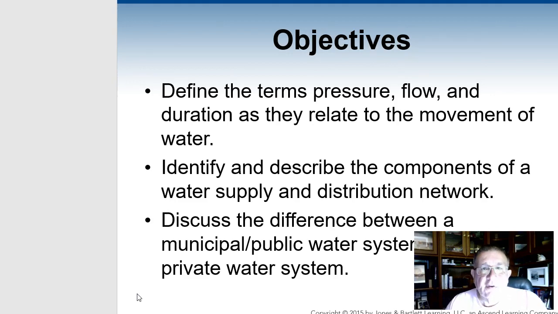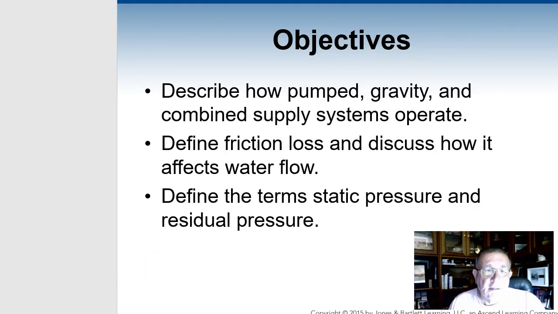So instead of us just filling out questions at the end of the chapter, you need to understand the difference between a municipal and a public water system and a private water system. They're all key to what happens here. We're constantly looking at how things come into play in regards to how we get our water. Sometimes it's pumped, sometimes it's a gravity system.